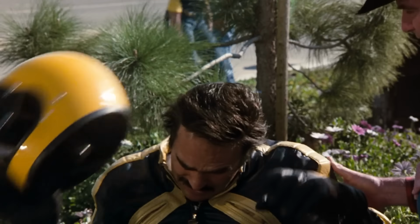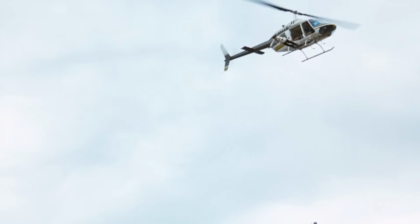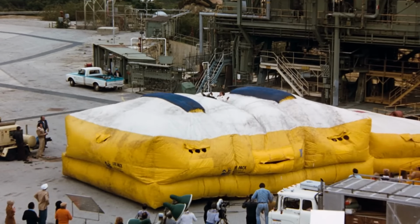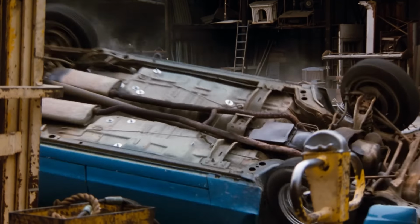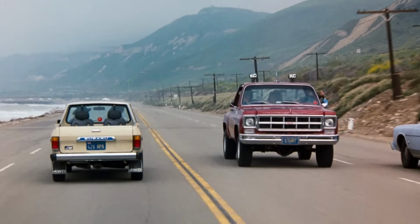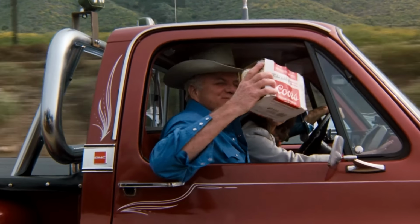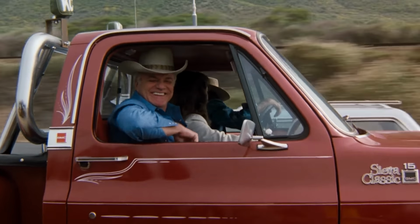Burt Reynolds plays Sonny Hooper, a stunt coordinator who risks life and limb for the action film The Spy Who Laughed at Danger. In this film about stuntmen, there are of course vehicle stunts aplenty. From motorcycles doing the impossible, to this Gran Torino not keeping the shiny side up, to this memorable one with a group of cars traveling down a highway and keeping the good times rolling while passing beers to Hooper's GMC stepside pickup as it makes its way in high-speed reverse.